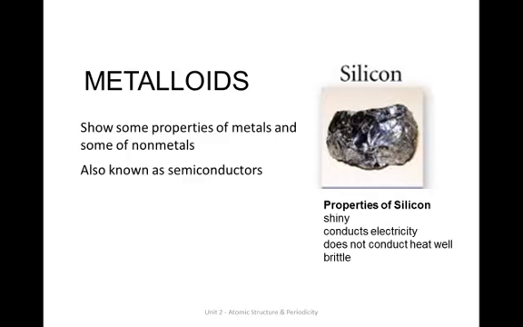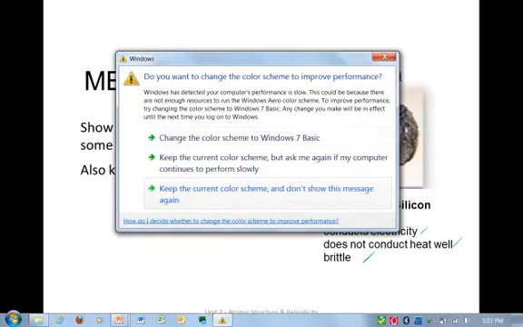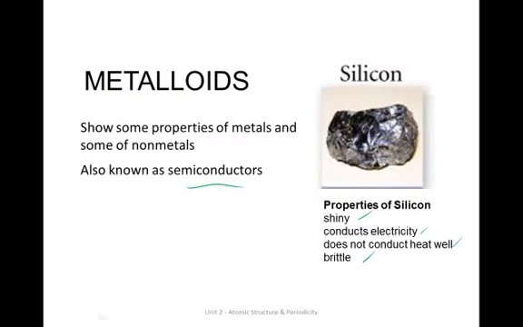And in between the metals and the nonmetals, we of course have the previously mentioned metalloids, and they share characteristics and properties of metals and nonmetals. One such example would be silicon. It is solid, it is shiny, it conducts electricity, but does not conduct heat that well. It is brittle, not malleable or ductile. They're also known as the semiconductors because, of course, silicon, being the major example, is used quite a bit in the semiconductor industry, and they can be utilized in that technology.